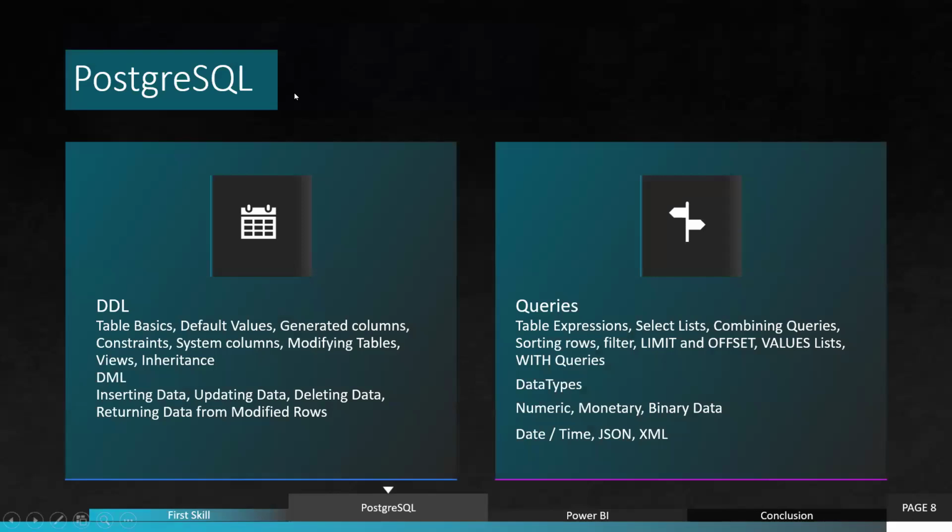And PostgreSQL is an open source database. For your information, I could pick a database from Microsoft itself, but since we are learning Power BI from Microsoft, let us have exposure to one of the open source tools. Guys, if you are not sure what open source means, it's free of cost. We don't need to pay anything. We can install it and work on it to the full extent of the software. There are no limitations like a trial version or only some basic features. PostgreSQL is open source, that means completely free.